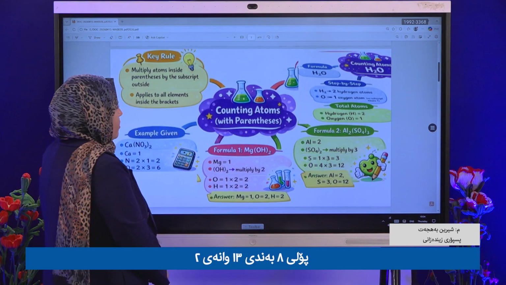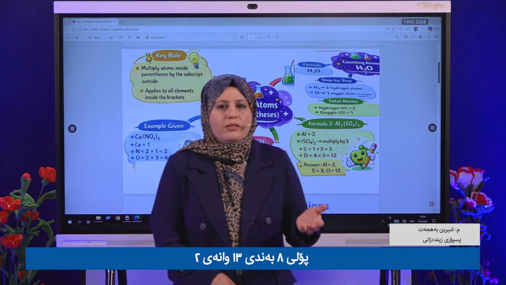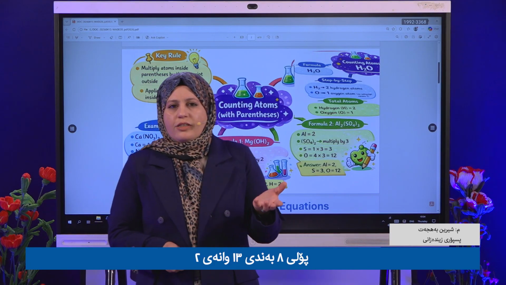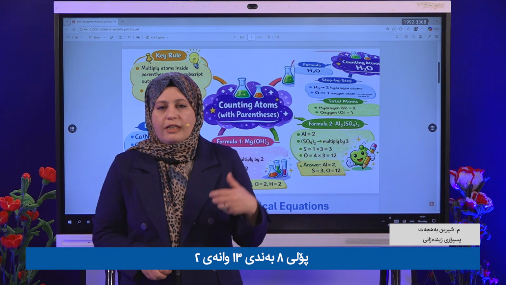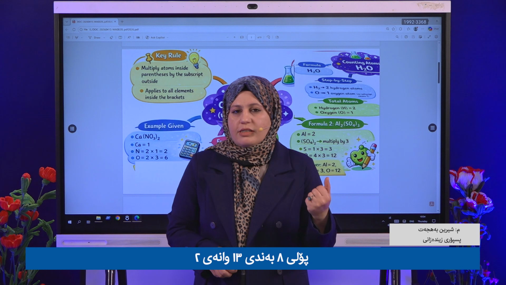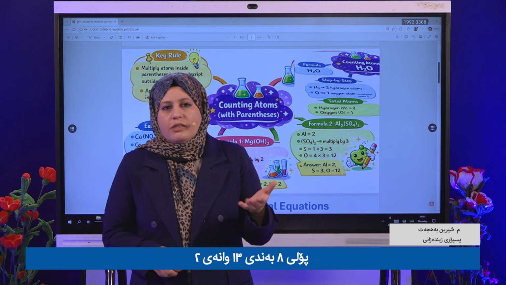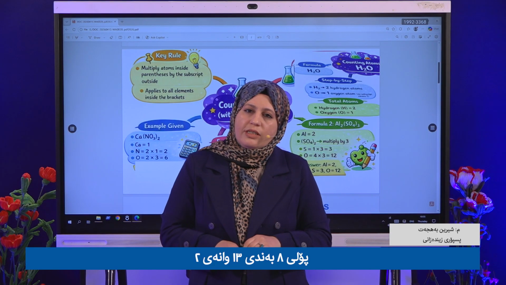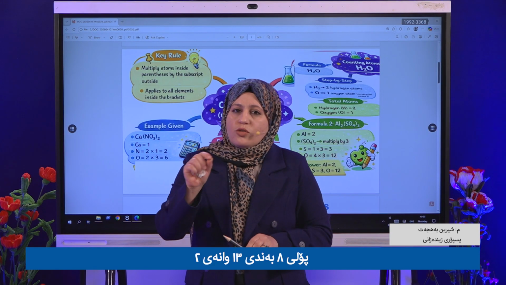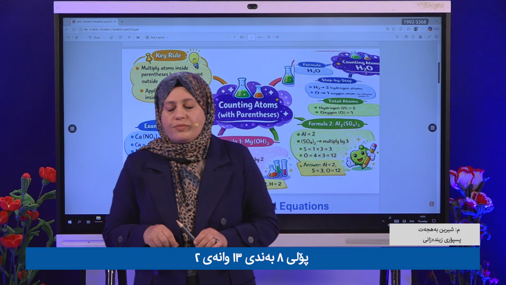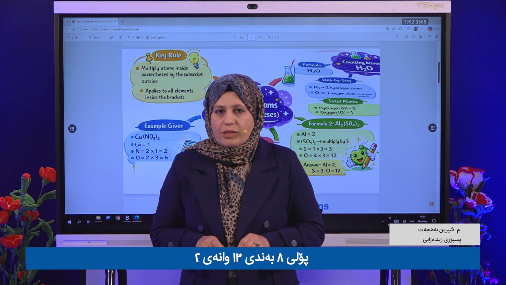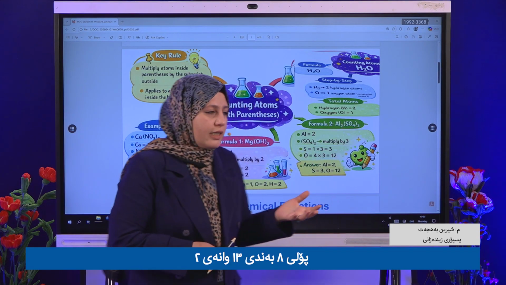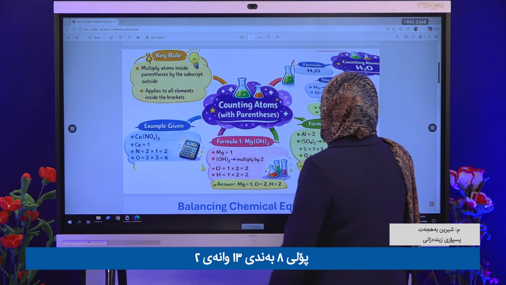Previously we were talking about what you remember. We talked about the symbol, and how a symbol describes an atom. For example, the letter H represents what? Hydrogen. And the letter O represents oxygen. Letter C represents what? Carbon. Okay, and we were talking about the formula. In the formula there are some numbers written on the right, which are called subscripts. The subscript describes how many atoms are present in the formula. For example, the last thing we were talking about, H2O.